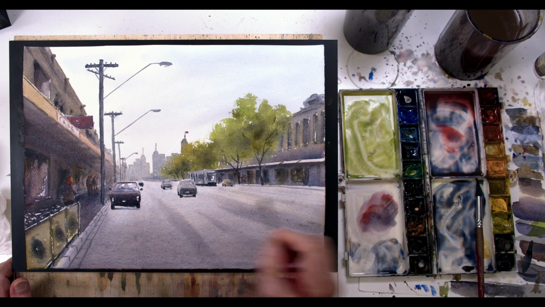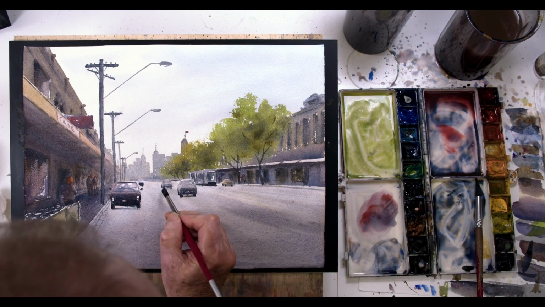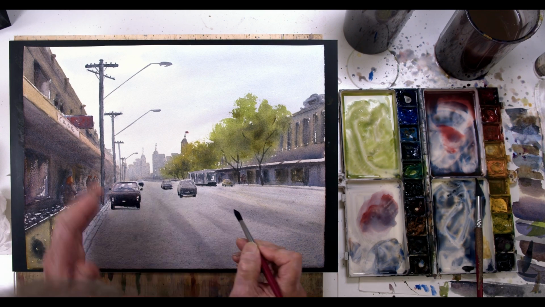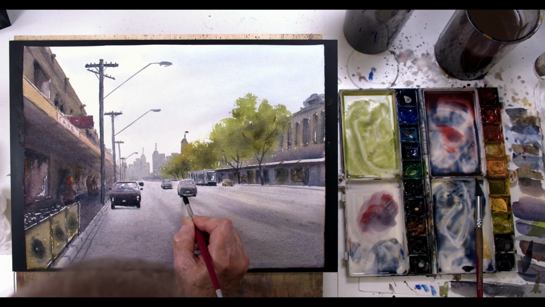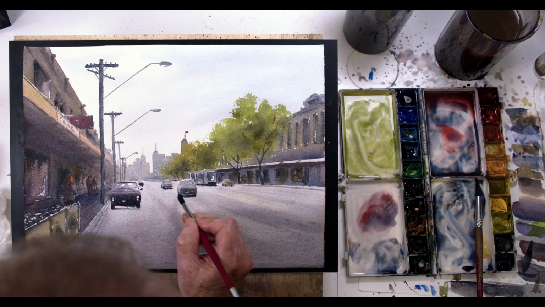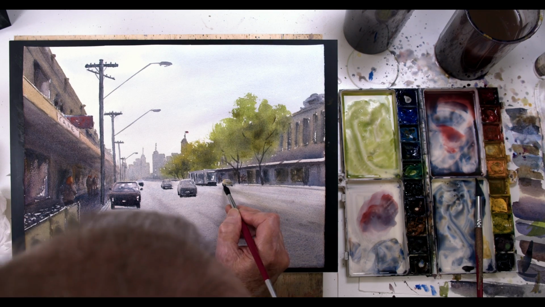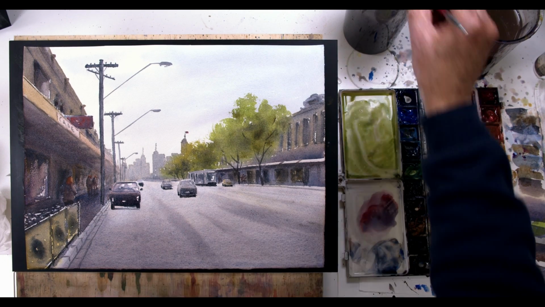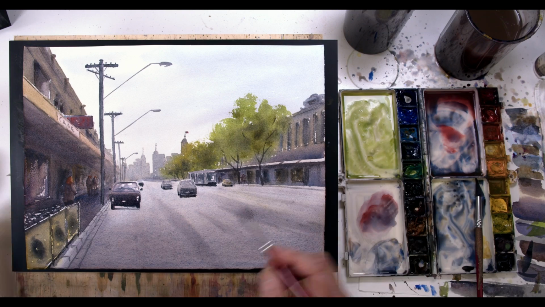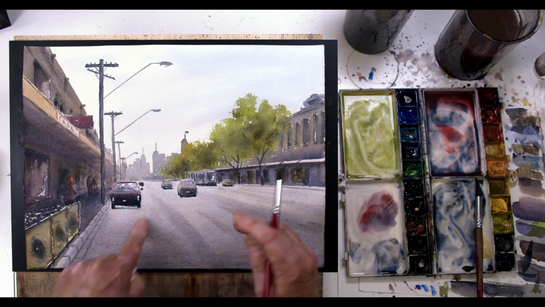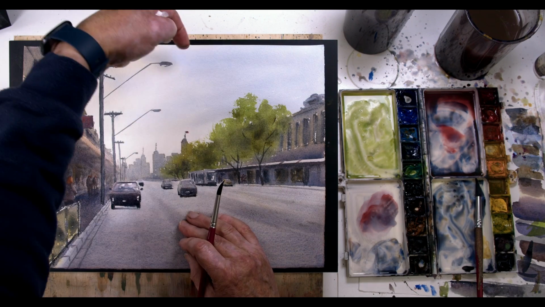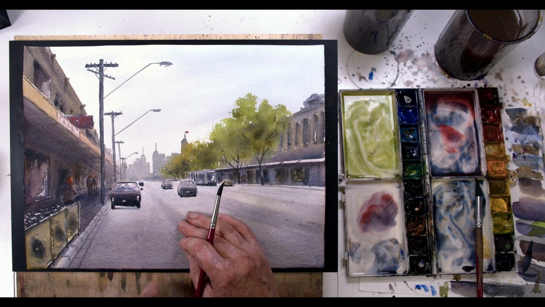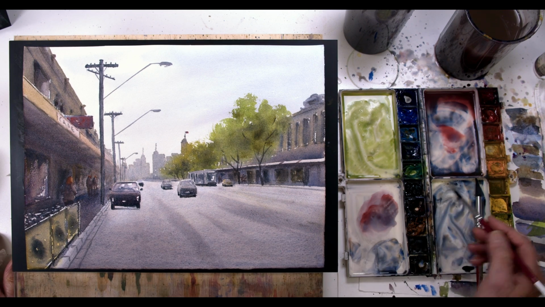The shadow underneath the cars will always be darker in tone than the cast shadow. So right now I'm just putting the shadow underneath the car. The same with the tram. The reason for that shadow to be so strong is because the shadow out here, for instance, will still get some light from the sky, but underneath the car, the body of the car blocks that light from going through.